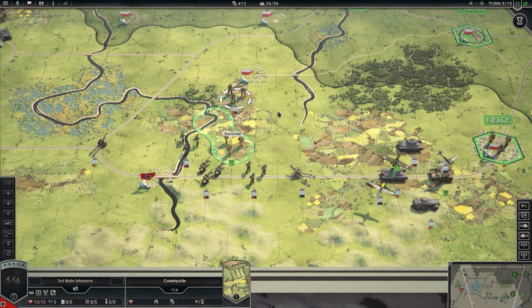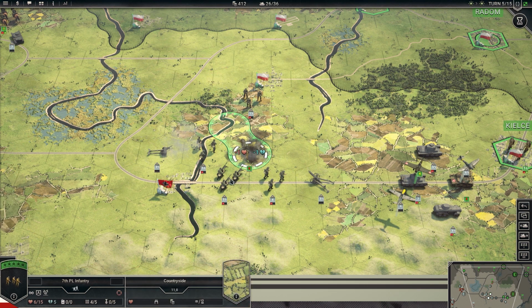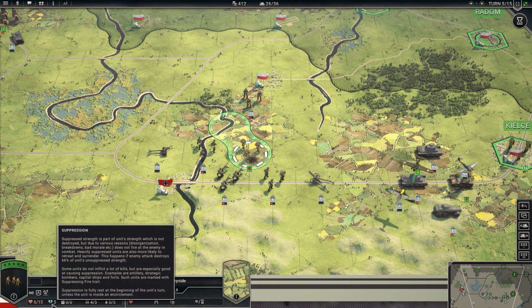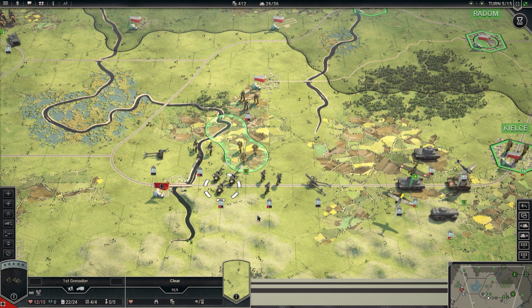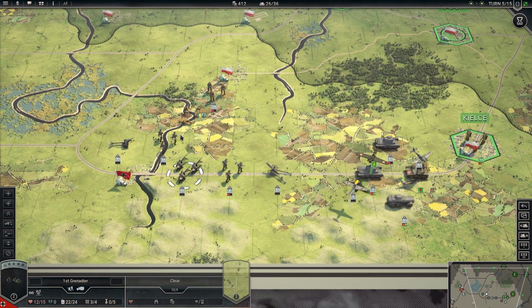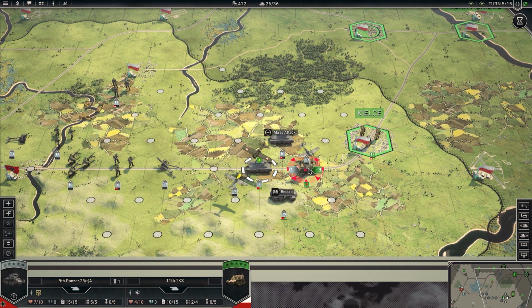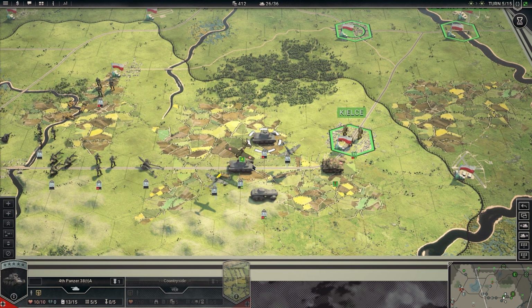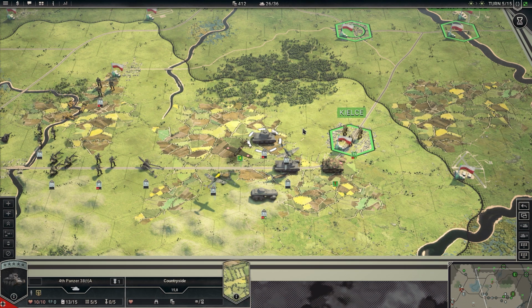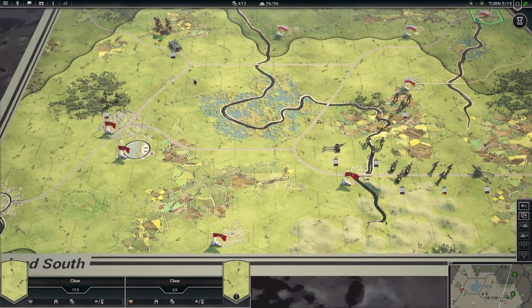Ooh, they can actually go for that there. But this guy's considered encircled now. And a little bit of suppression, so 6 and 5 of them suppressed. Excellent. So that's a free city if we want it. And this tank should give us no issues. And then we got this city, 4 more cities.